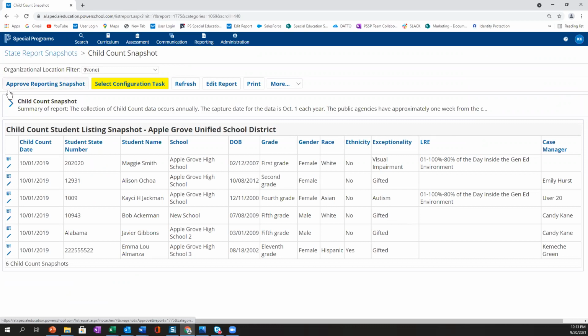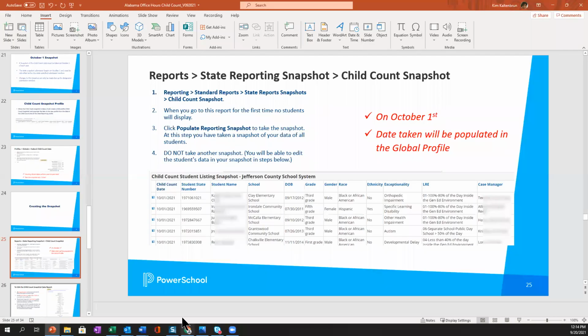So there's going to be a button there that says populate. It's going to build this. Whatever is on this report should match what? The validation student listing, right? That's correct.